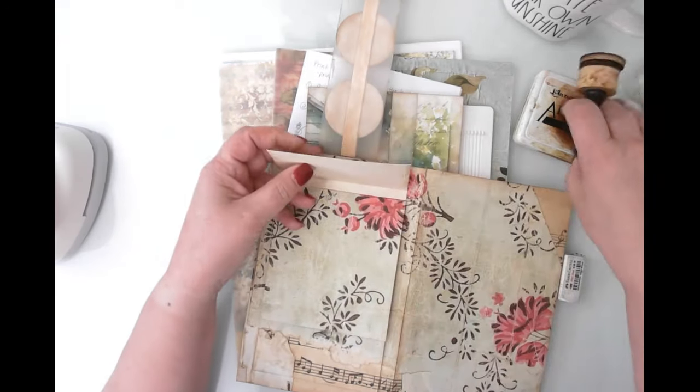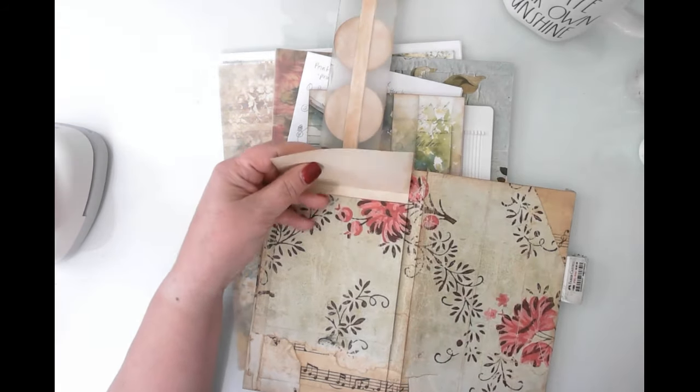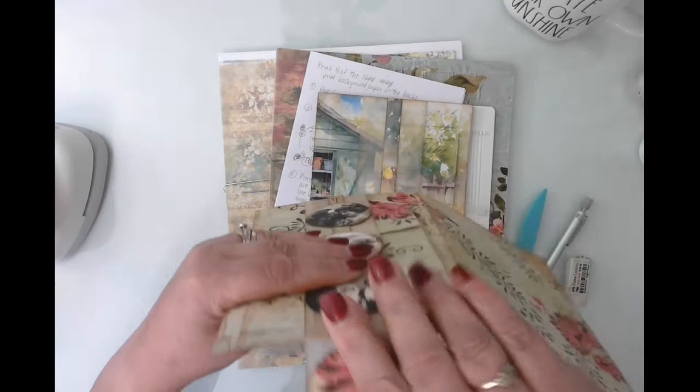I didn't ink this edge, so there we go. So that is prototype number one.